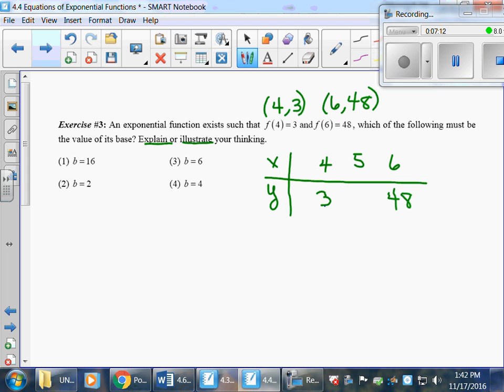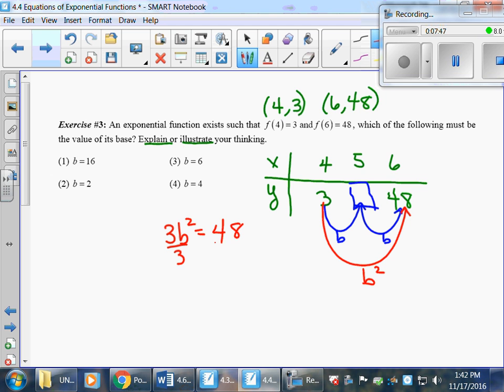But we do know that in an exponential function, our base, this times this, 3 times the base gives me this one here. And then the base again times whatever this is times the base gives me 48. So if I just flip-flop this a little bit and bypass the second one, what do I need to multiply 3 by in order to get to 48? That's right, b squared. I know you were saying that. B squared. So let's set up the equation. I know that 3 times b squared has to be 48. I divide both sides by 3. B squared is equal to 16.